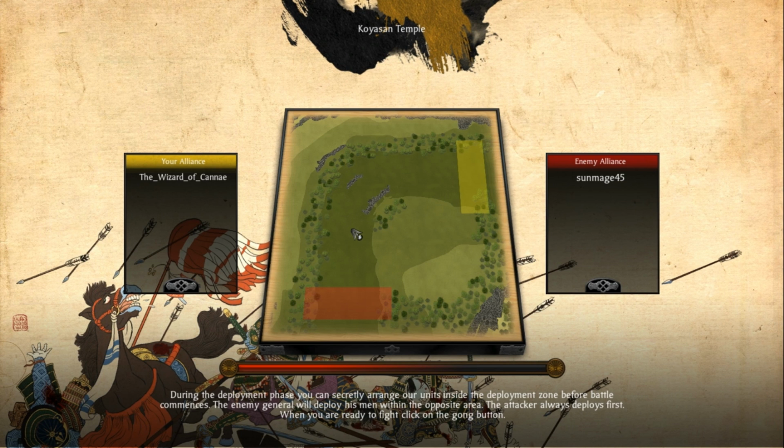All right, YouTube, this is one of the ones I wanted to show you. This map right here, Koyasan Temple. It's an interesting map. If you check out the topography of it, and then the buildings that are here, it becomes interesting.